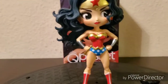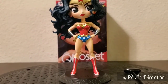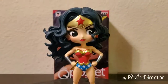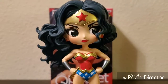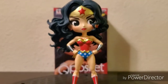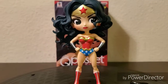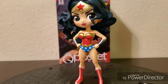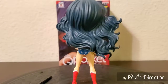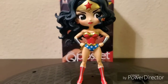Now, the pose itself, I really like. It is Wonder Woman, and she is in her iconic fist on her hip pose. But what I particularly like about this is the way she's looking to her left with her eyes. So it does add a bit of uniqueness to it. And the way her hair is flowing in one direction also makes it a consistent looking design, as far as the way you would assume the wind is blowing that way.